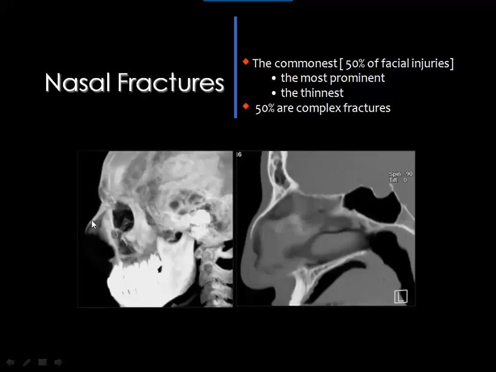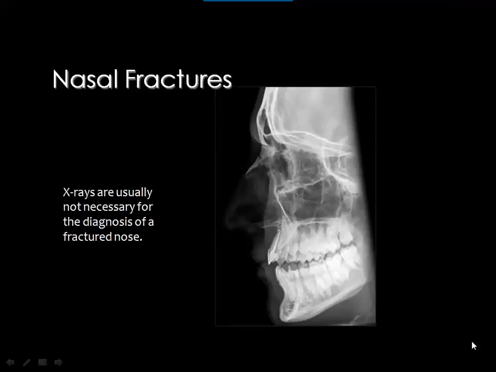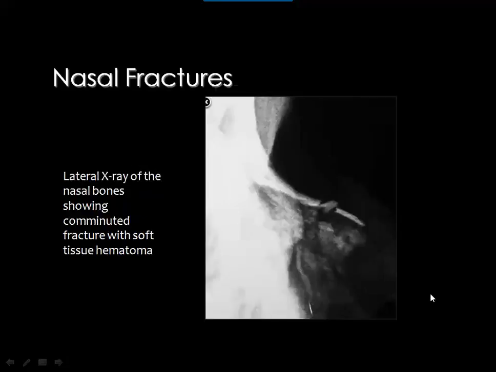Then this is the normal appearance of the nasal bone, and this is also the normal appearance in a 2D sagittal reformatted image. Then this is a good example of fracture of the nasal bones by plain X-ray. And you should know that all longitudinally oriented radiolucences represent the sutures within the different parts of the nasal bones, while the fractures will pass perpendicular to the direction of the nasal bones. And this is a comminuted fracture of the nasal bones, as you can see by this plain X-ray.